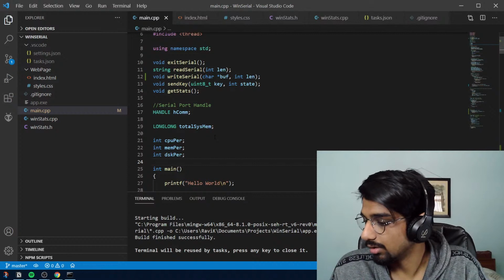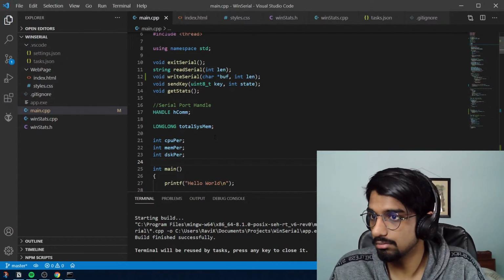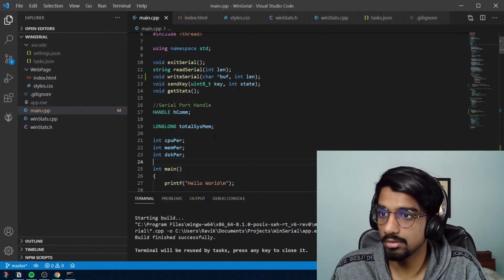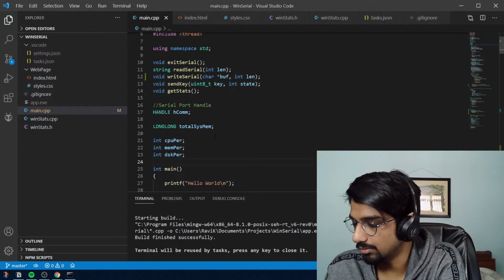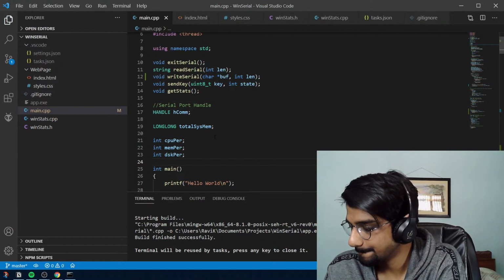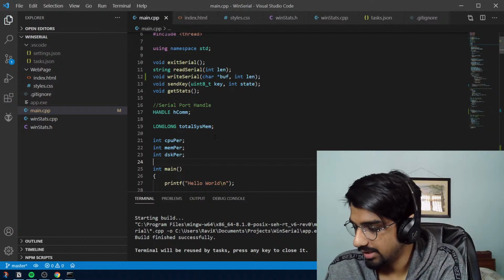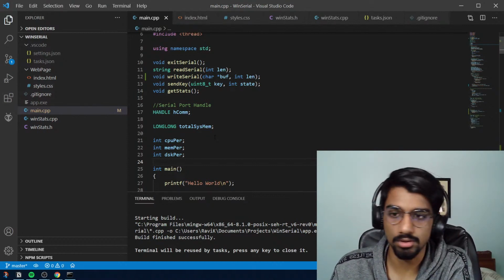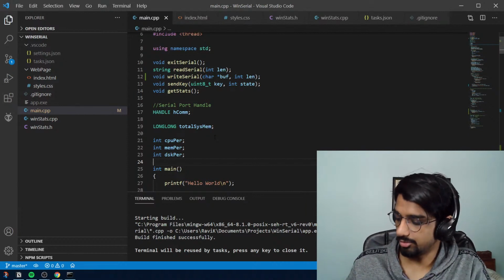Now, when it outputs to the serial, we need a way to check if the output is correct, if it is actually outputting. So how do we do that? Because the serial is connected to the ESP. We can grab the RX of the ESP and connect it to a USB to TTL adapter.